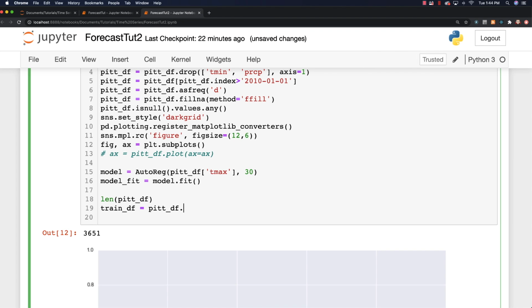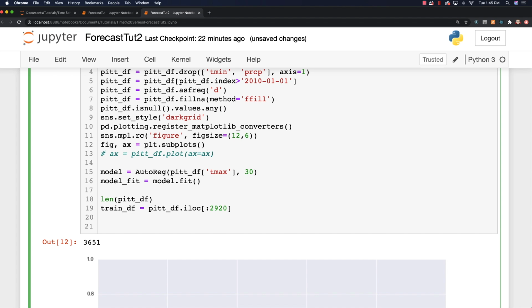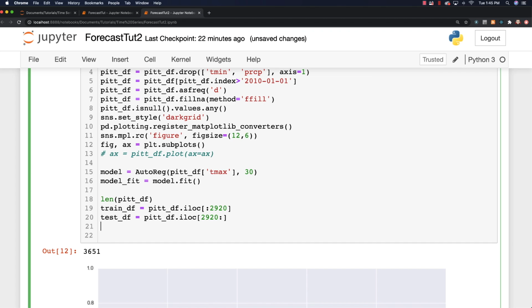And I can just tell you right now that it's not going to be perfect, because we are not dealing with data that is perfect for this type of study. But I want to just show you what it looks like, because I think the only way to learn is to jump in there and just play around a lot. And I'm going to give you all the tools you need to go in and do so. So this is basically the first 80% of the data, and this is going to give me everything thereafter to the end of the data available for testing purposes.